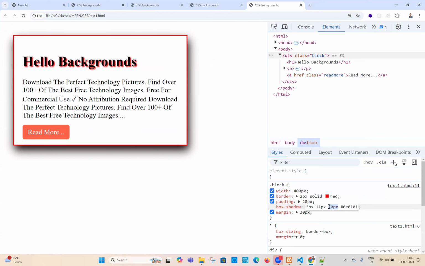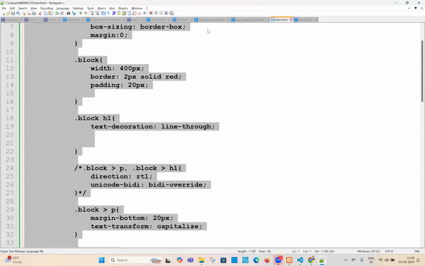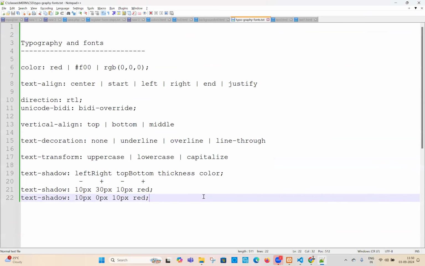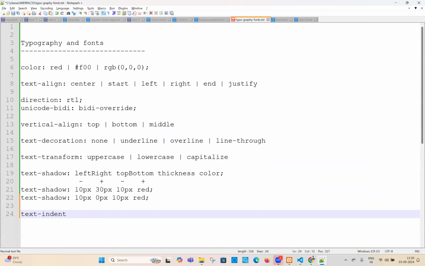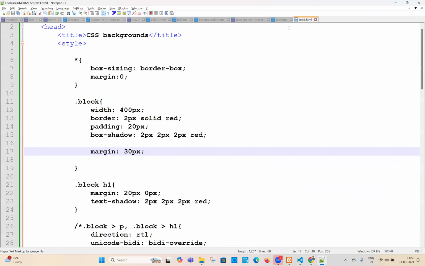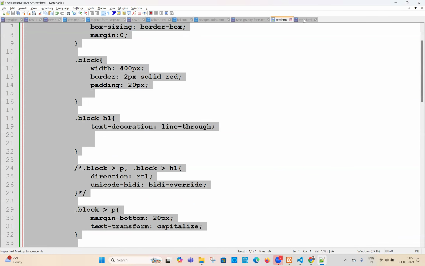And finally, in text, we have a property called spacing, text spacing: letter spacing, line height, word spacing, like this, some properties are there. Let me discuss those also. So come here now. The next property is called text indent, text indentation. What is the meaning of indent? See, when you're writing code, you're providing some indentation, right? What is indentation? This is called indent, or tab, providing spacing, generally.